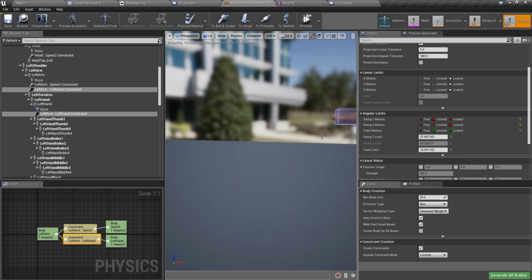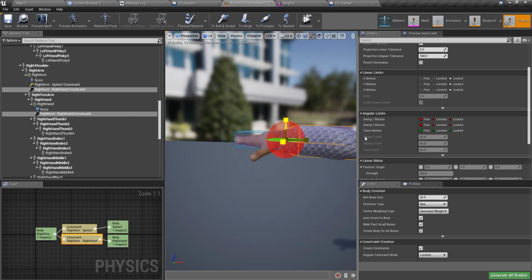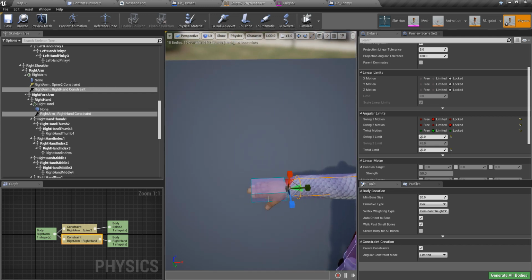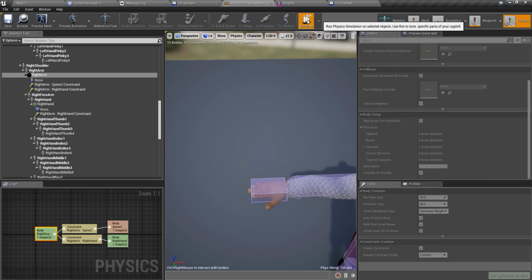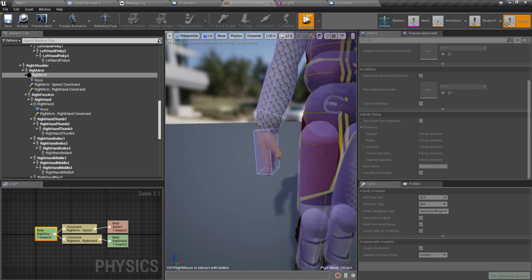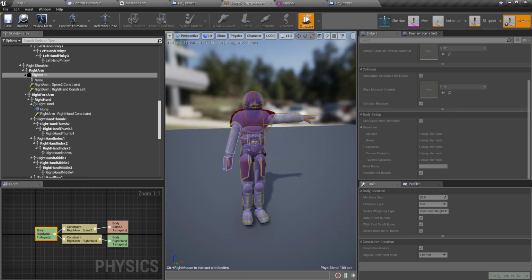And I'll do the same to this one as well. I'll make this one locked and this one 20 maybe, and this one also 20, and here the side is this way. What does that mean? Anyway, I think that's good enough.